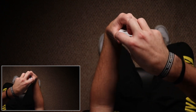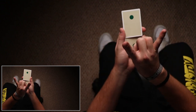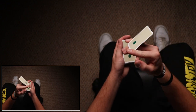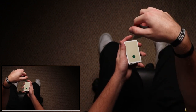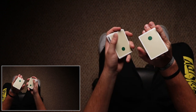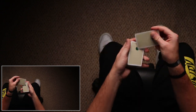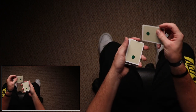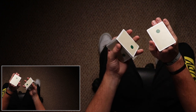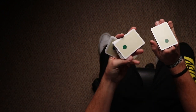Your index and pinky kind of go like this — almost do a rock-on sign and grab. Think of like an alien with two antennae coming under like a slug's eyes to grab, while the middle and ring slip underneath. Then your fingers all turn out, it lays flat on top like a platform, it's hooked a little underneath the pinky, and the thumb pulls out to release it. A lot of these moves once you get them up to speed you'll see how the card just kind of swoops up and lands.